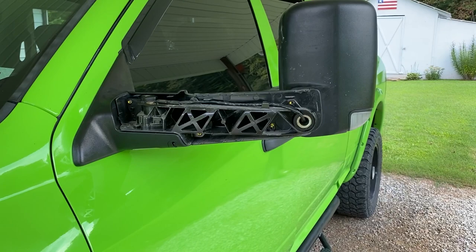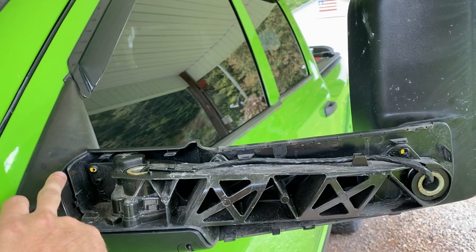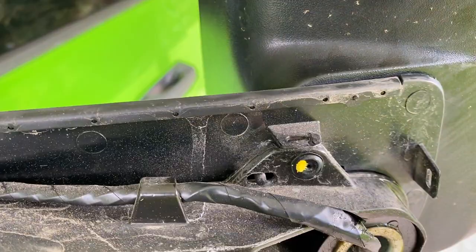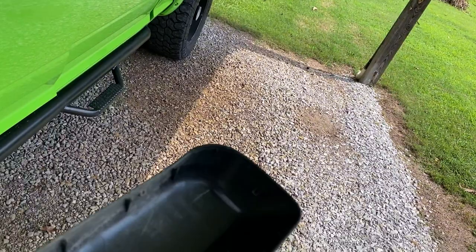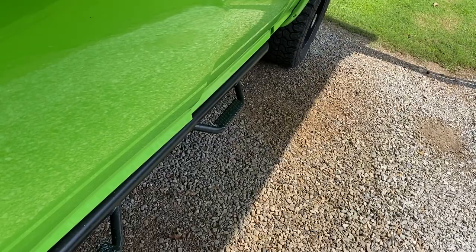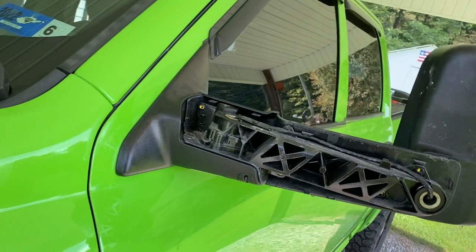Okay, I've gotten it this far without taking it off of the truck. It sounds like you are breaking the heck out of something when you're taking this piece off, but I got under it right here, popped it off, and then I started prying down through here, and then it all popped off, because there are just little plastic tabs that it snaps into, as you can see here on the cover. And then this little rubber piece here fell off whenever I pulled it out as well. I was just hoping I was not breaking something, because it sounded awful. But I got that piece off.